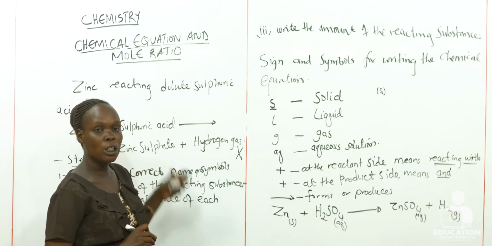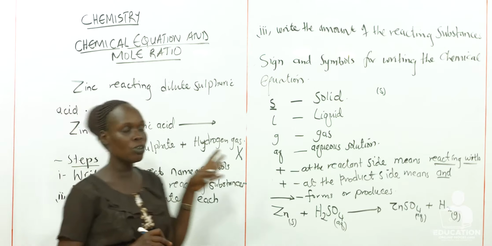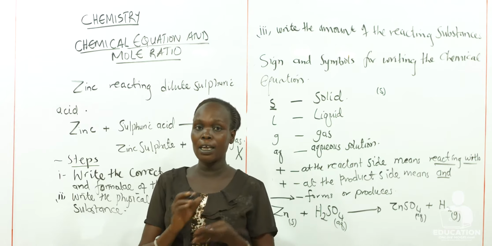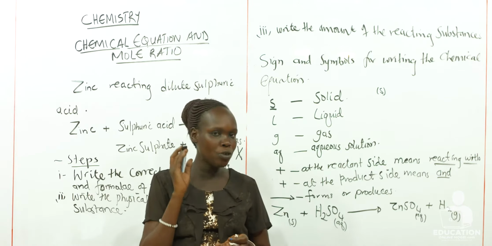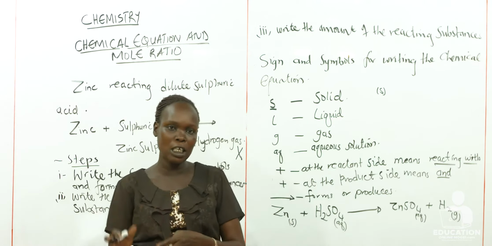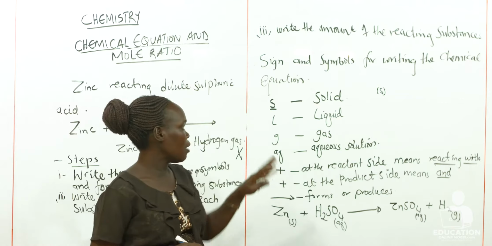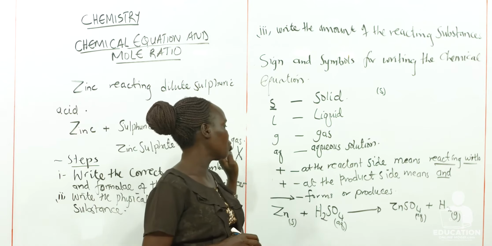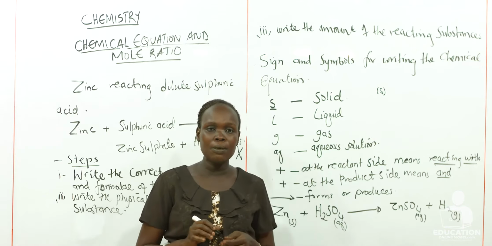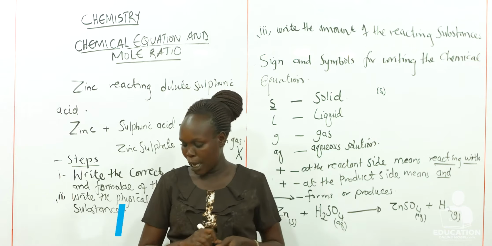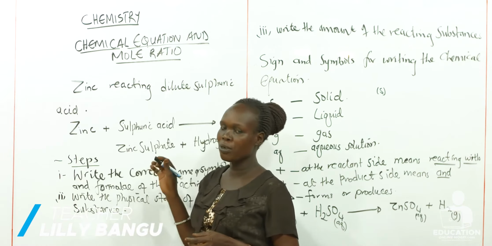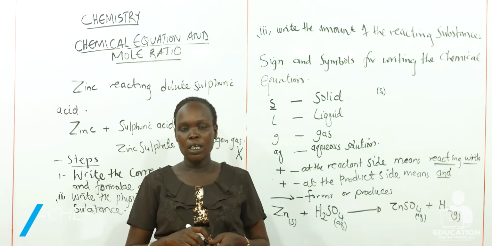So learners, with this we have known that a chemical equation goes together with the chemical reaction, and we need to remember there are products and reactants, and that the same mass of atoms reacting should be the same mass of atoms created. We have to remember the signs and symbols that represent the physical state of each substance. So we have known that the chemical equation cannot go alone, as it has to be together with the chemical reaction.